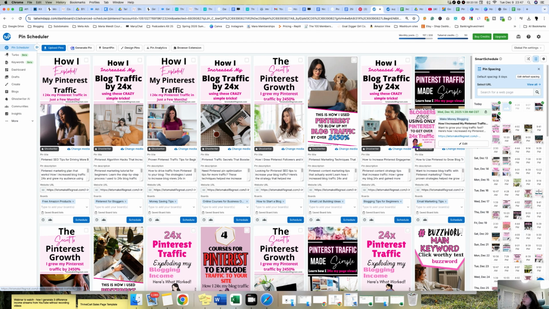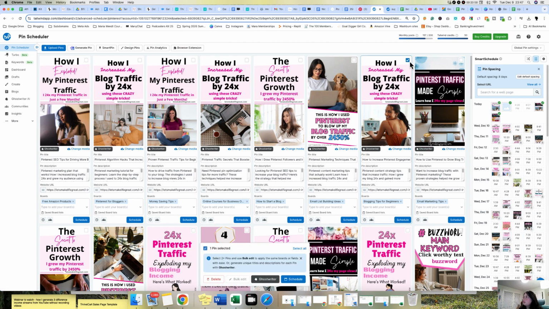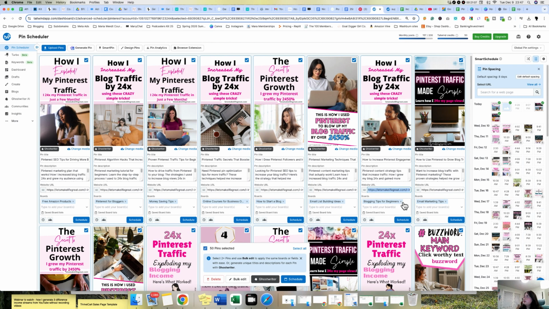So what I'm going to do here is select all of these, go to the schedule. Actually, before I do that, I'm going to double check this pin spacing here. I like to make sure my pins are spaced at least 8 days apart before they post another pin with the same URL.